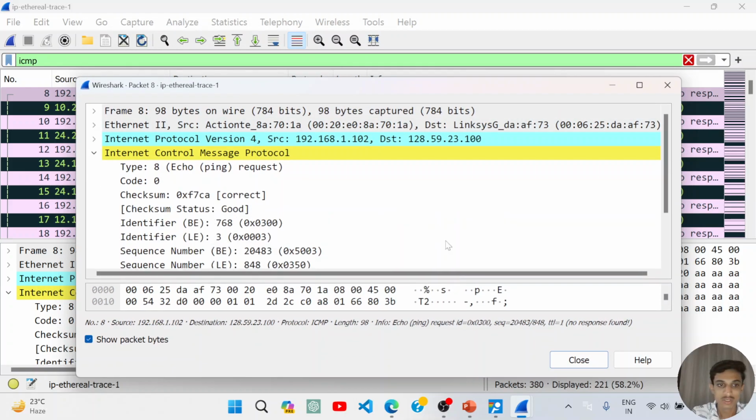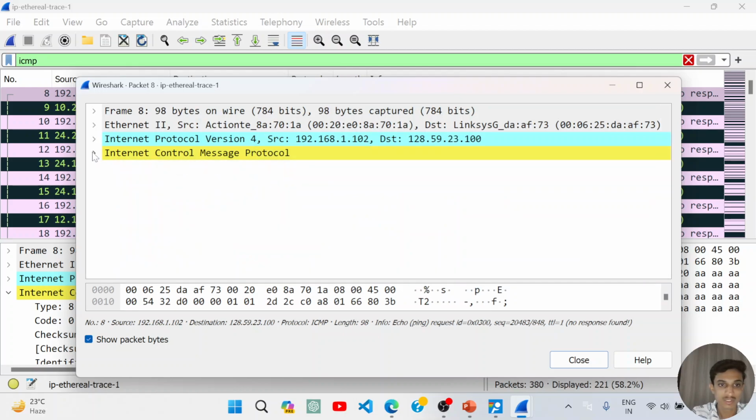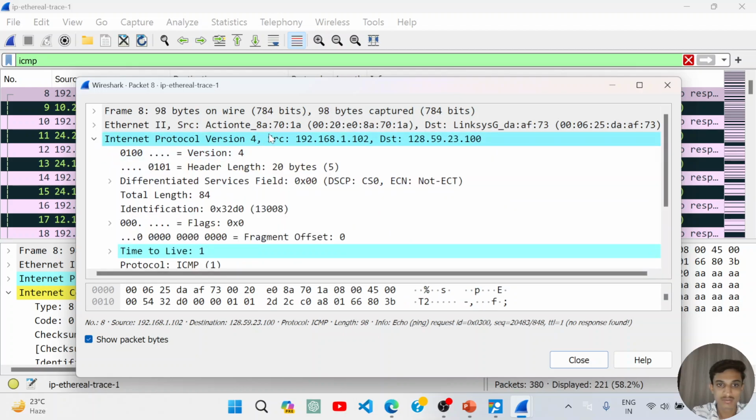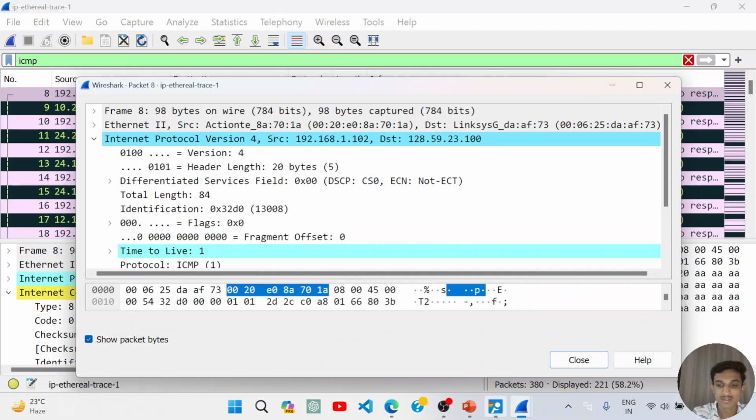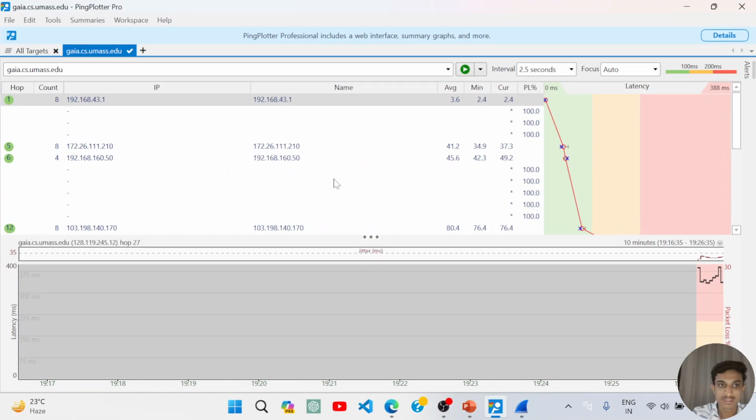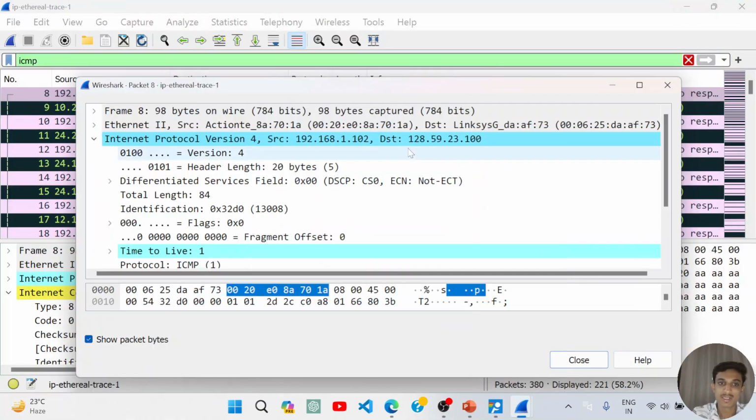We'll expand and open the IPv4 part. Here we can see the source and destination address. The source address is this and the destination address is this, and we can verify from which address to which address this message was sent and where the packet loss happened.